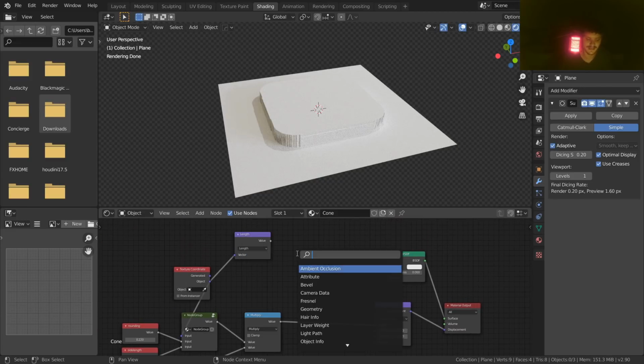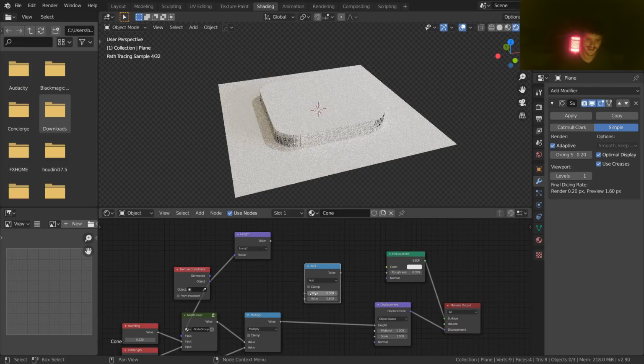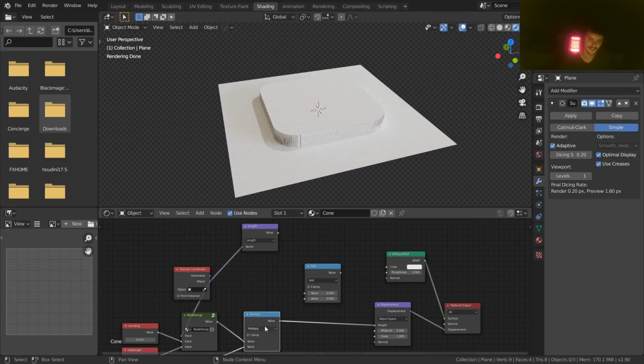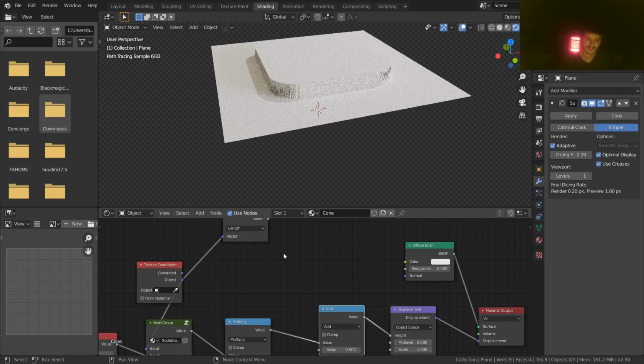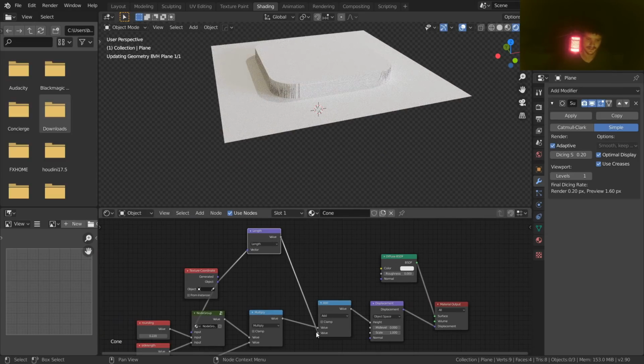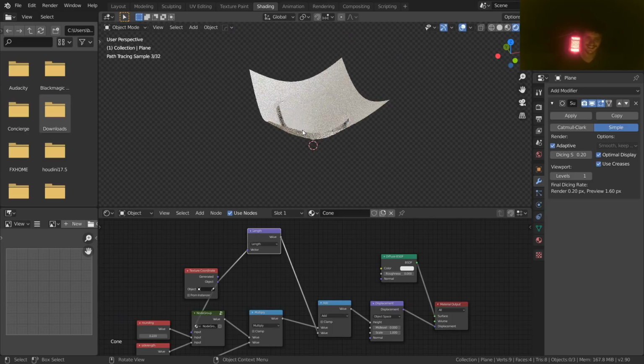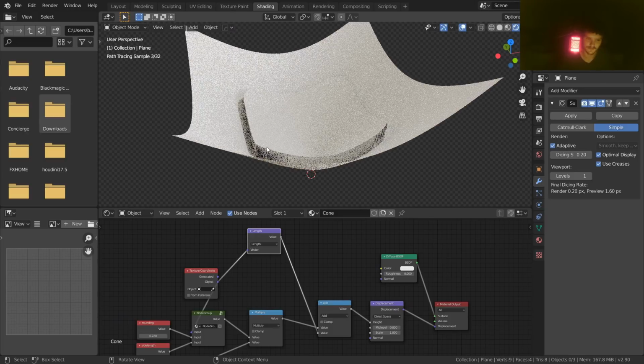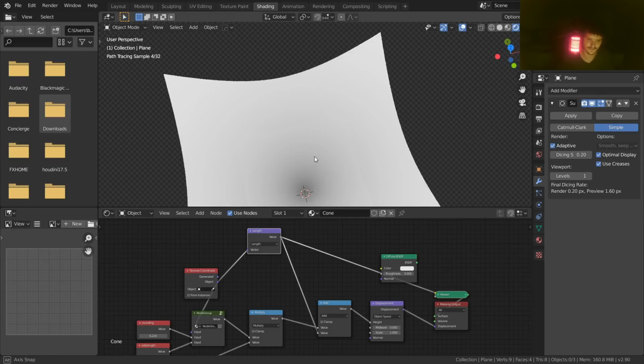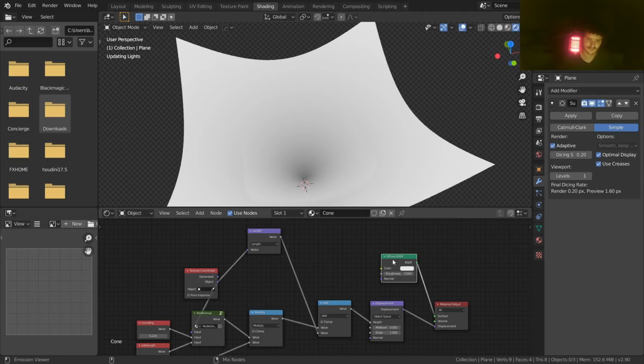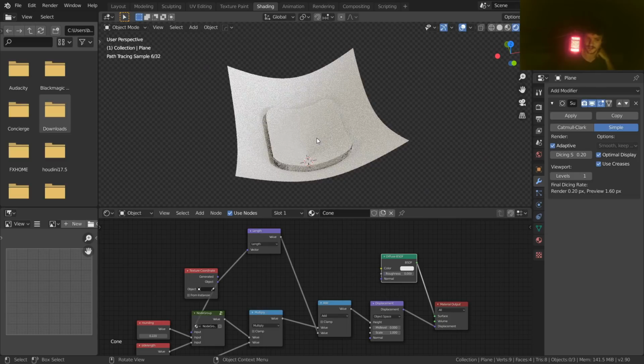So we can add in a math node set to add, since we want not an intersection but an or. Again, add is or, multiply is and. So we're just going to add this and this, and you can see that it incorporates both of them. We still have our base, but it's using this radial gradient to make something super strange. So it is incorporating both of them, just not necessarily in the way we want.